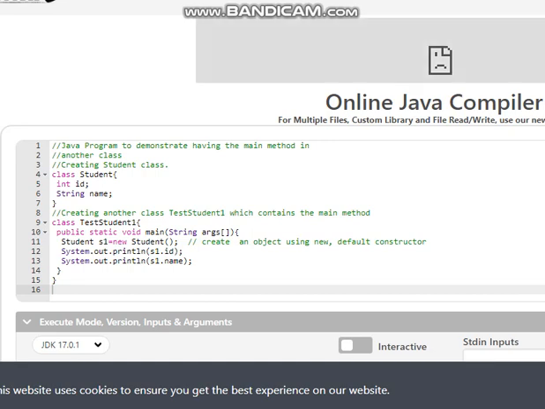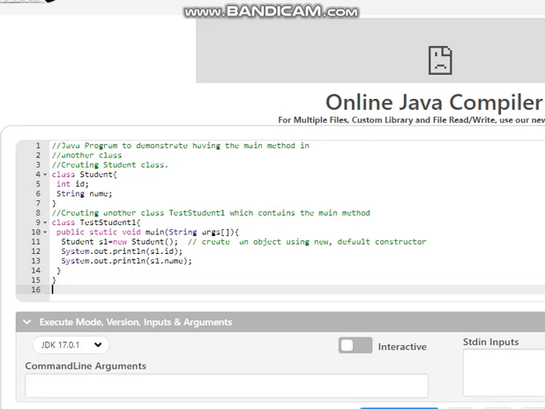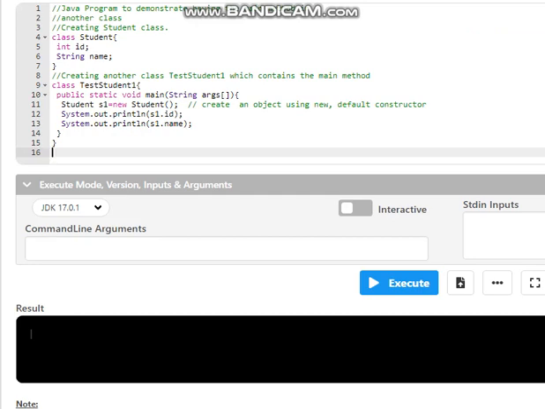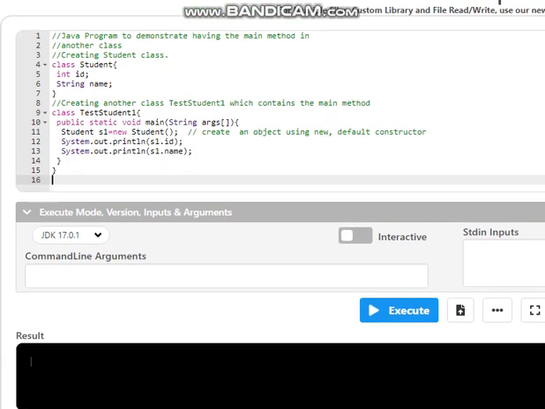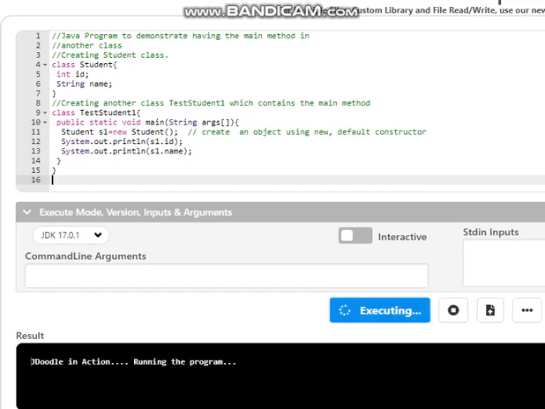So now we are going to see the execution of this particular program, and today we are going to see how to run a Java program, that too to create an object. See here, I have explained about this program. Now we are going to execute this program. I have created this, and while executing, I have to give public here.